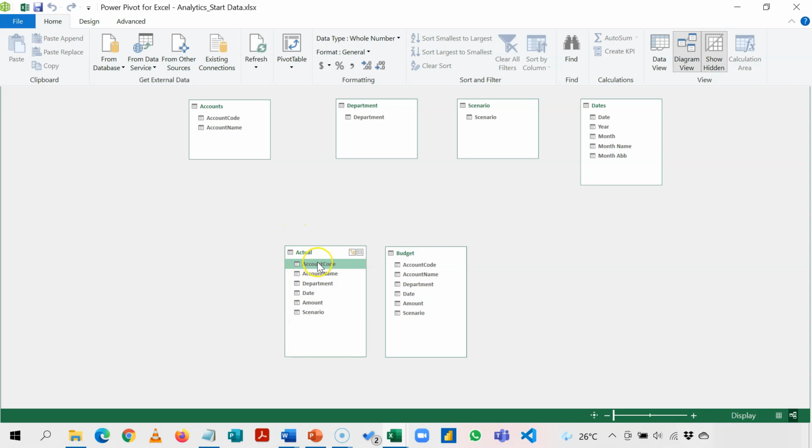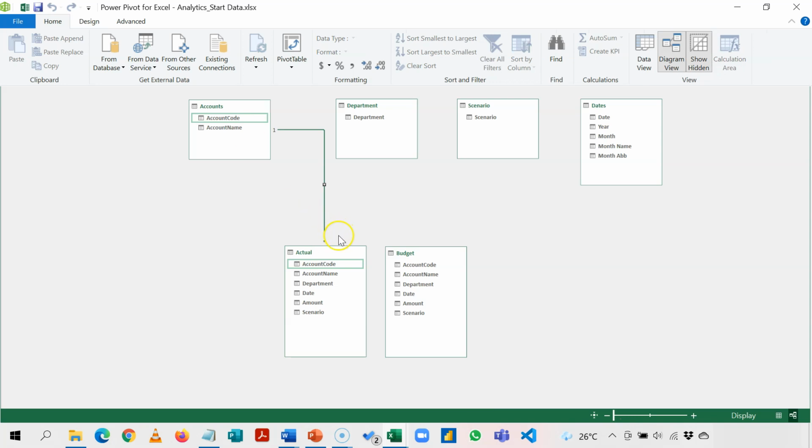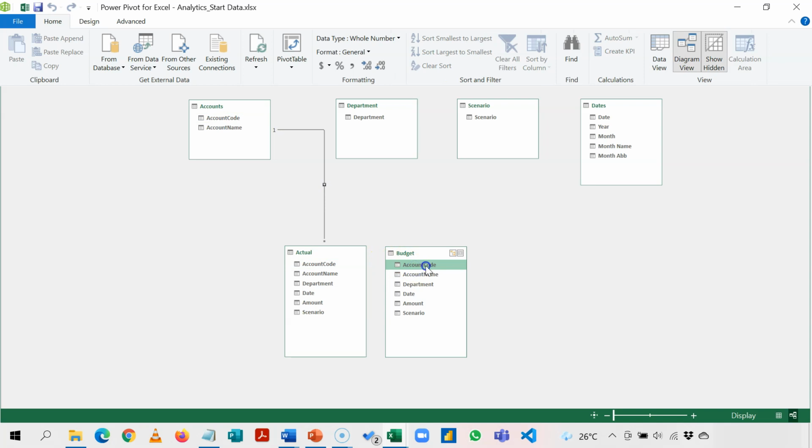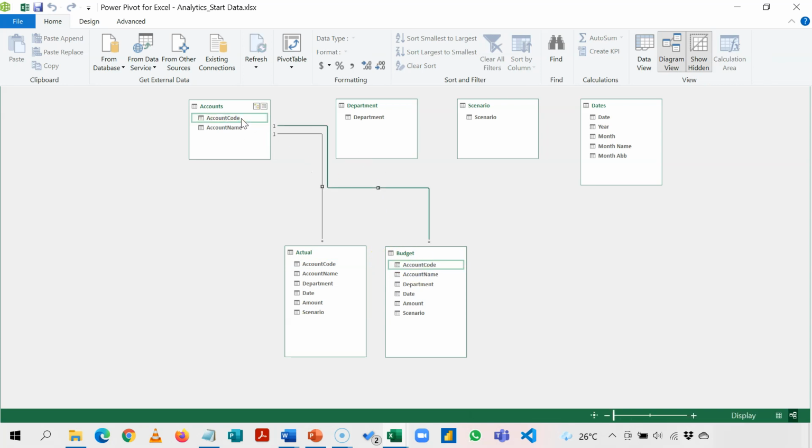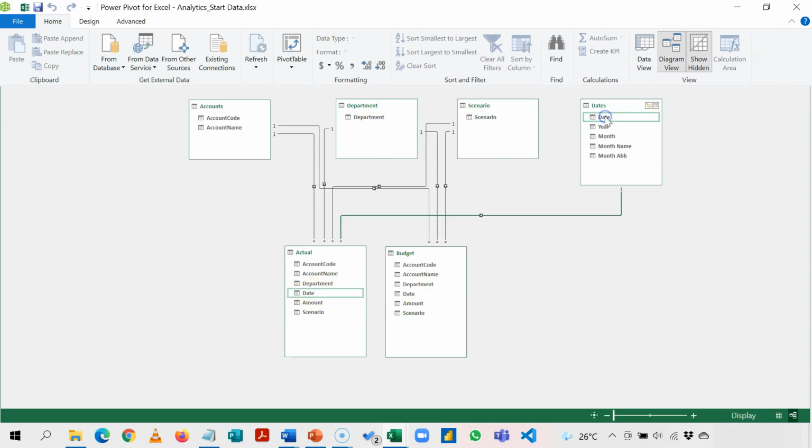Account code is a primary key here, so we'll connect it to this, and then we also connect account code in budget to the account code here. And put this here as well. So these are the relationships created.